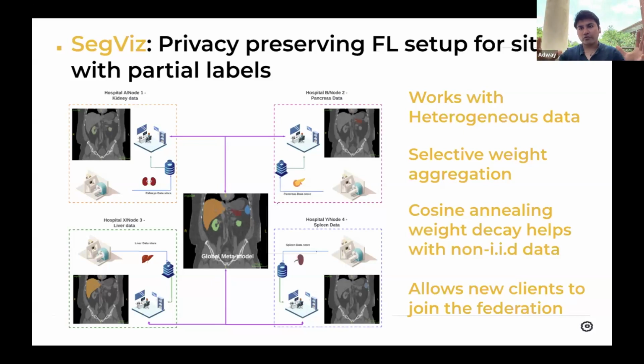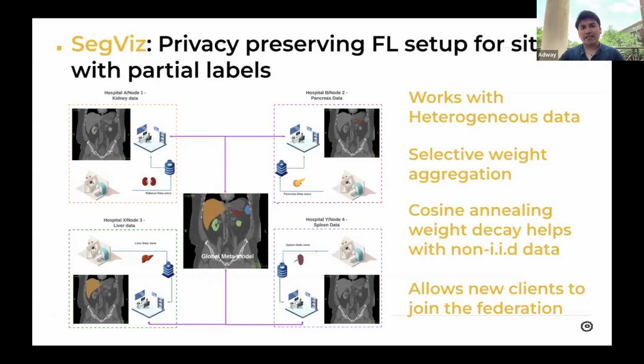We split up our usual backbone, which was a 3D UNet backbone that we use for segmentation, and we only aggregated all the layers except the last 2 layers, which we deemed the representation block. And the last 2 layers, which were the task-specific blocks, were allowed to train to allow for local model convergence. This is an example of a setup that we did.